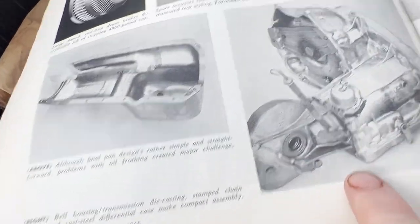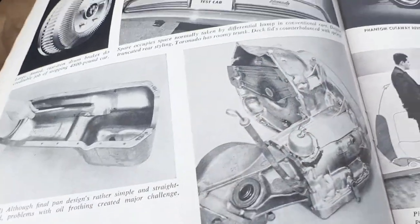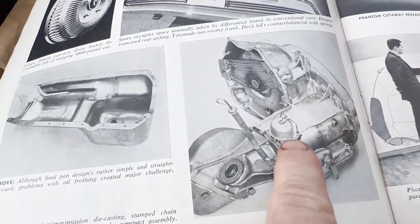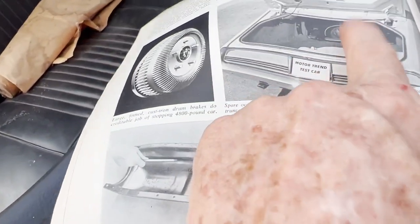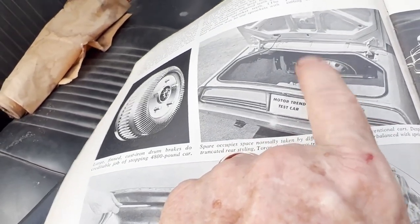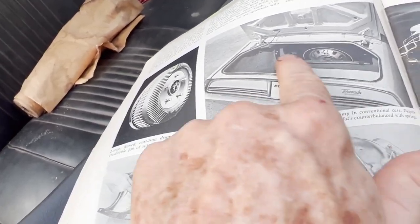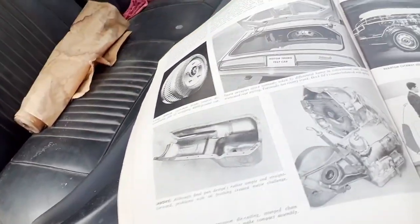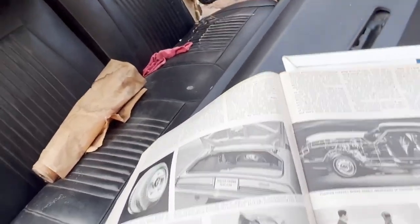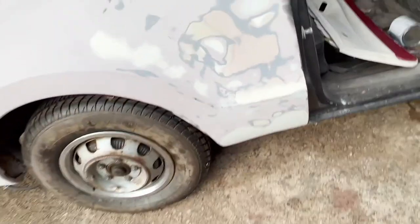This is really good, it lets you see how this is basically a Turbo 400 that's split and bent in half, going right into a differential. I'm going to show you the trunk in a second, but I've got stuff in it. Some of the actual parts, the spare tire goes down on that angle, down in that well. So, let's take another walk around here.